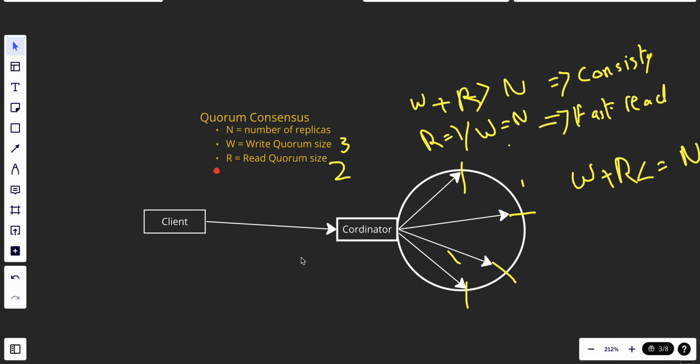So one of the things that helps us achieve consistency is quorum consensus.